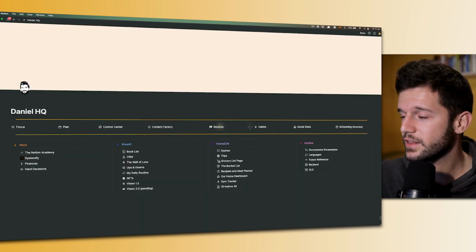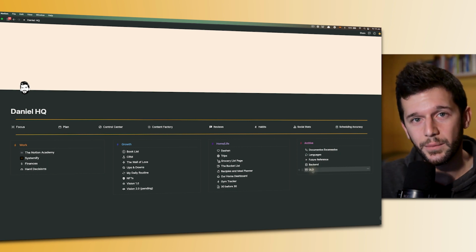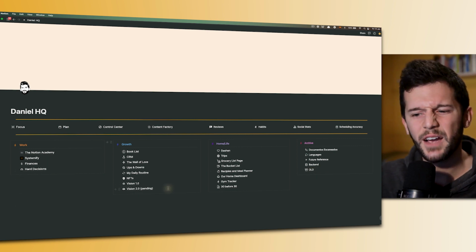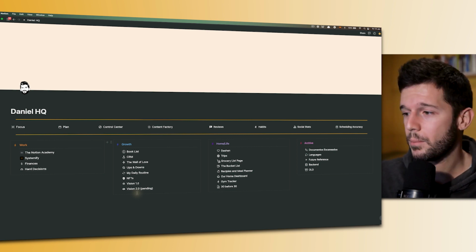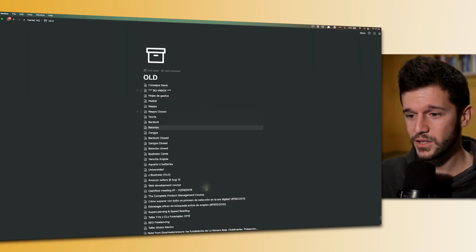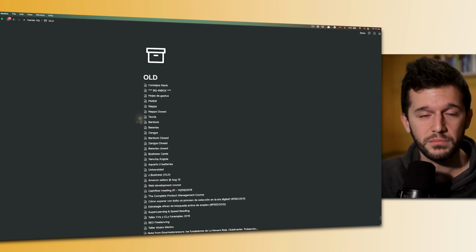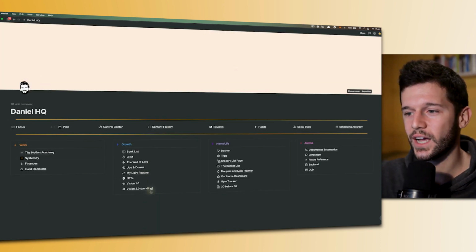And finally, I said that there was two last pages, but I lied. This page I think is very useful if you're like me, that you don't like to delete anything. So whenever I see something that I'm not really using, but I may wanna keep it for later. Later normally is never, but we never know, or I never know. So I created this old page, which is a mess, and I have here all the things that I don't need anymore, but who knows? So I think it's pretty useful, and it's the only place that I allow myself to actually be messy. So yeah, it allows me to have this clean dashboard without things that I don't actually use.